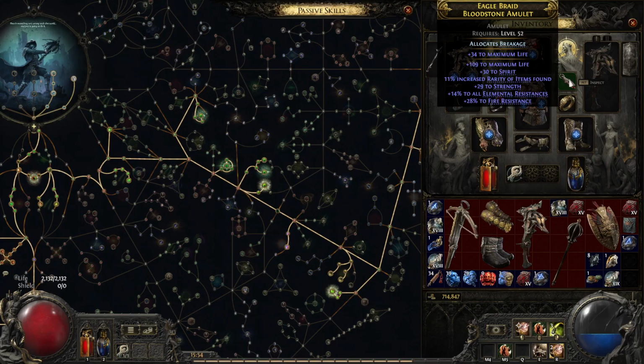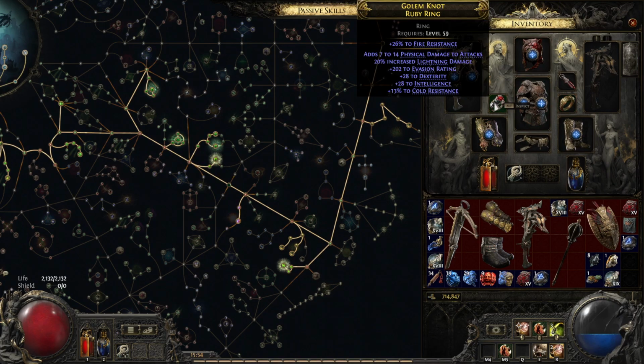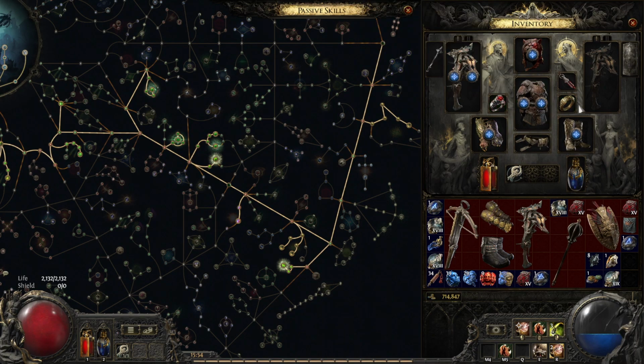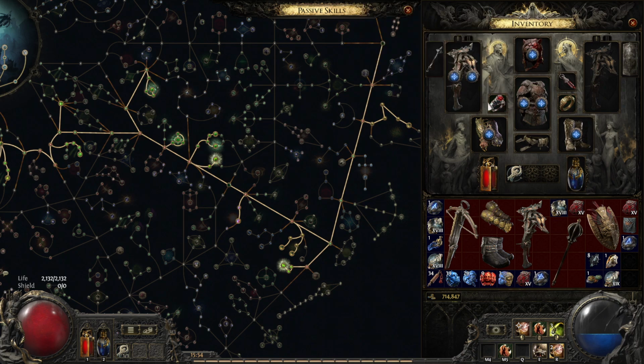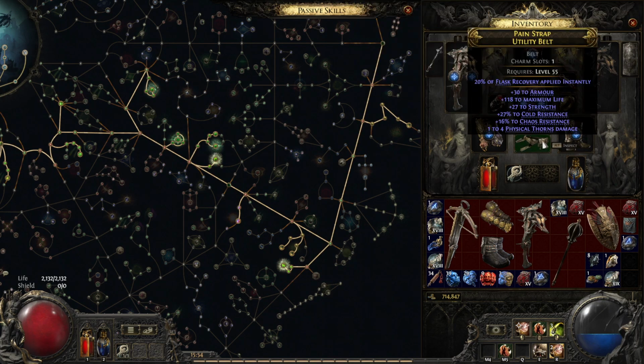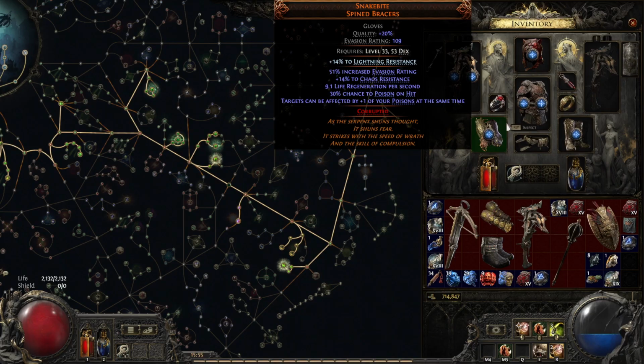Amulet, I just have life, spirit, resistances, stats, rarity, and anointing. And rings are just some crappy rings I found, where you kind of just want flat physical and resistances and life if you can get it. Rarity if you can get it is also nice. Same with belt, you just want a bunch of life, a bunch of resistances, strength or whatever. Boots, you want movement speed, resistances, life, same stuff. And then the Snakebite gloves are really good. There's another pair of gloves, I forget what they're called, but they make all types of damage poison, and they also have that 30% poison chance on there.